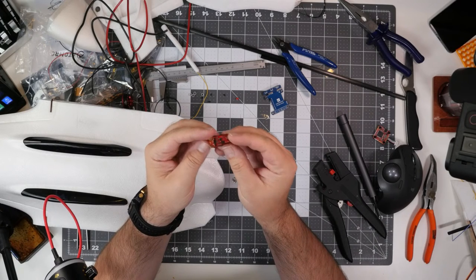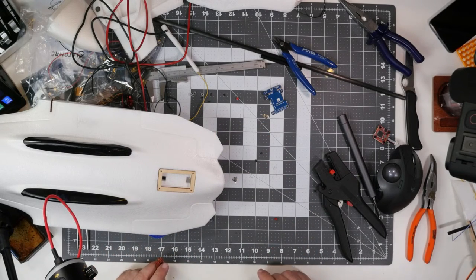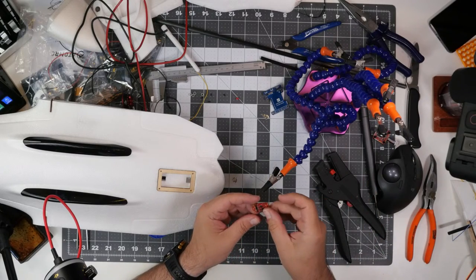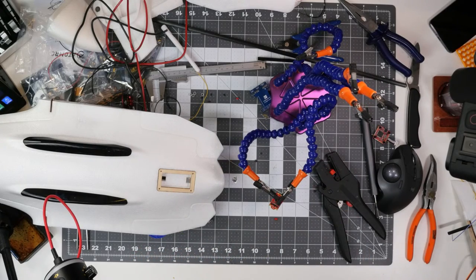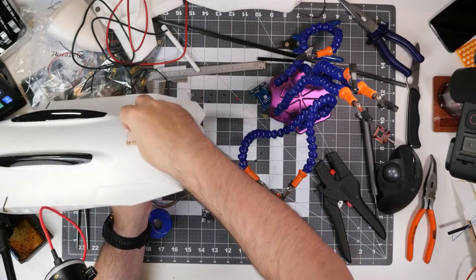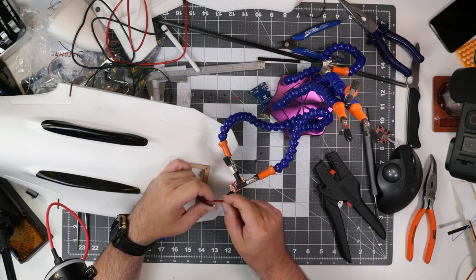How are the soldering pads on this thing? Not the best ones. Let me get the helper tool so that I will be able to hold this ESC nicely during the soldering. Not the best one, not the worst one. And this is the third time I'm putting those wires through this hole. Should have probably soldered the... Okay.